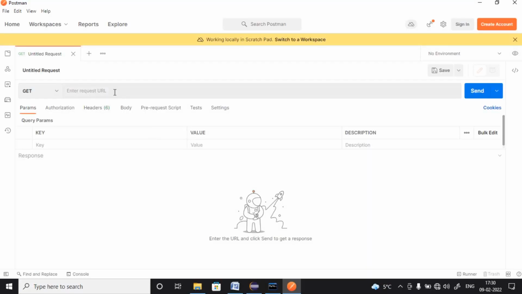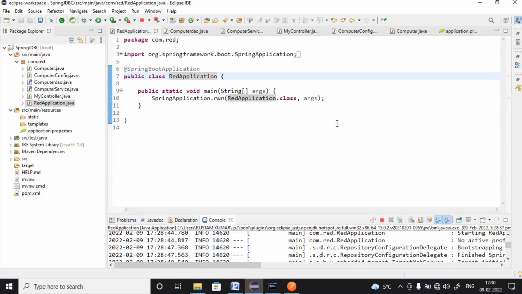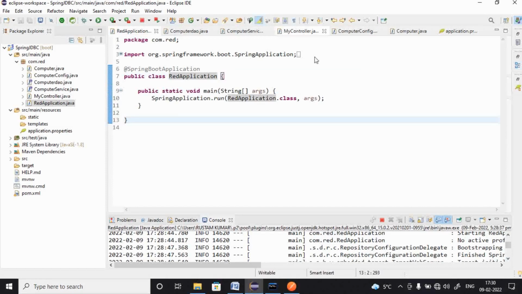It is open. It is running on localhost port 8080, slash my controller.